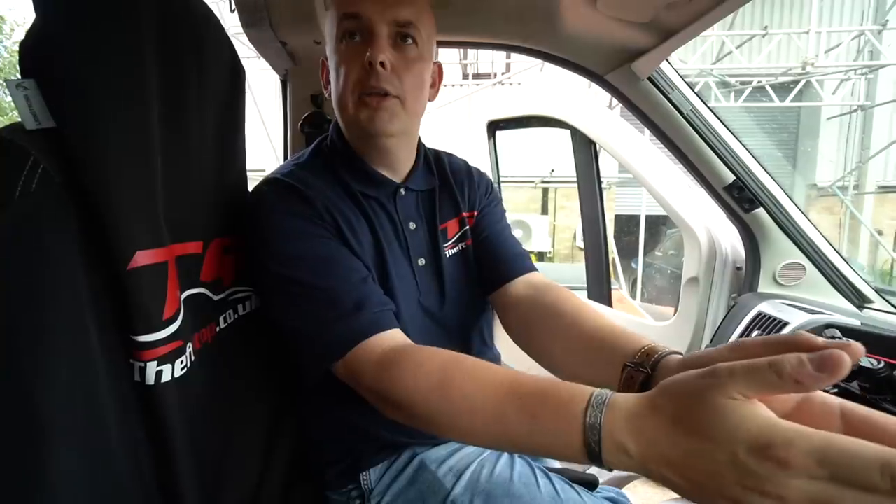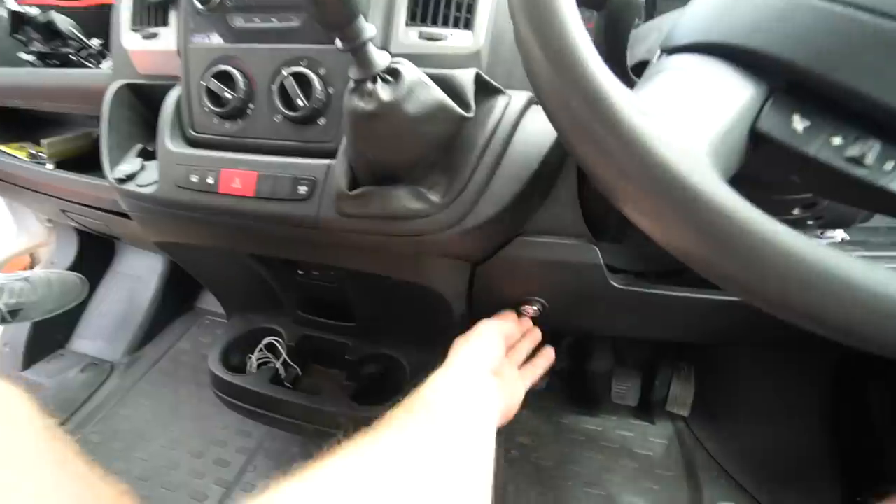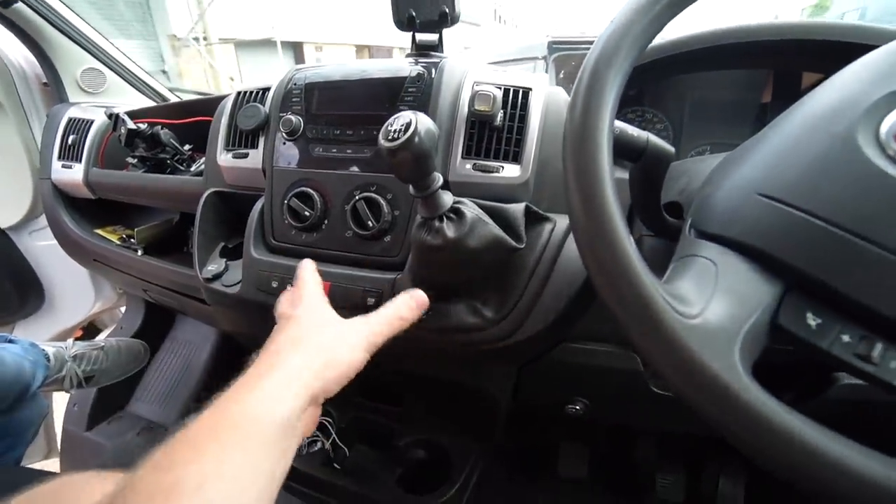Don't let friends mess with the locked BearLock — there have been cases where customers called because their shifter got damaged after someone tried to force it while drunk. Testing has shown that because the BearLock frame is five-millimetre hardened steel and the gear shifter is plastic, the shifter will give way first. You can open it and look inside, but don't let anyone try to force it. Apart from a small key slot, everything is hidden — neat, tidy, and tucked away. You wouldn't know it had been installed.